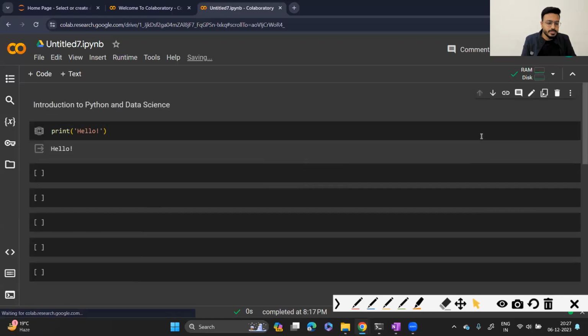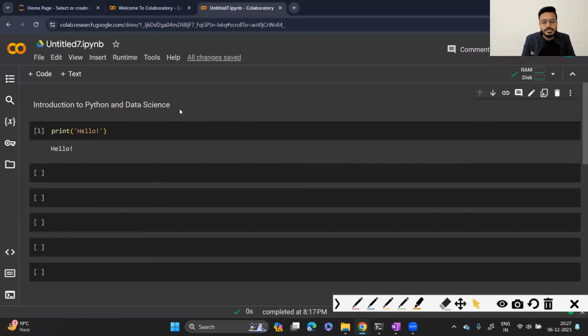Keep pressing it. It was somewhere at the bottom, but I have changed its location. If I press the down arrow button, I'll be able to shift it downwards. So it becomes very easy to shift cells upwards and downwards whenever I want.